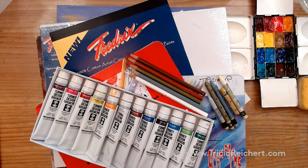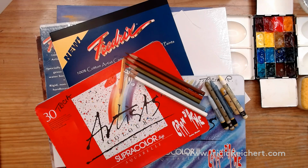But you need to know that gouache doesn't work very well in a palette. It works better if you take it from the tube every time you use it. It dries out too much in a palette. But if it does dry out, you can still reuse it. So these are the colors that I'm going to be using today, and I'll show you what we'll be working on in a moment. So we'll put that to one side.